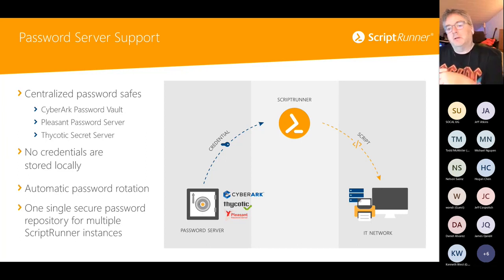So in this scenario, the credentials are not, of course, in the script, God forbid. In this case, they're not even on the ScriptRunner box. In this case, what ScriptRunner will do is anytime the credential is needed to establish a connection to the backend, we're going to ask this password vault. We need that credential for a particular user based on an ID, typically, of course. And then we get this information, we establish the connection to the backend system, and once a script has been processed, no information will be stored in ScriptRunner, so everything will be kept in this centralized password vault.